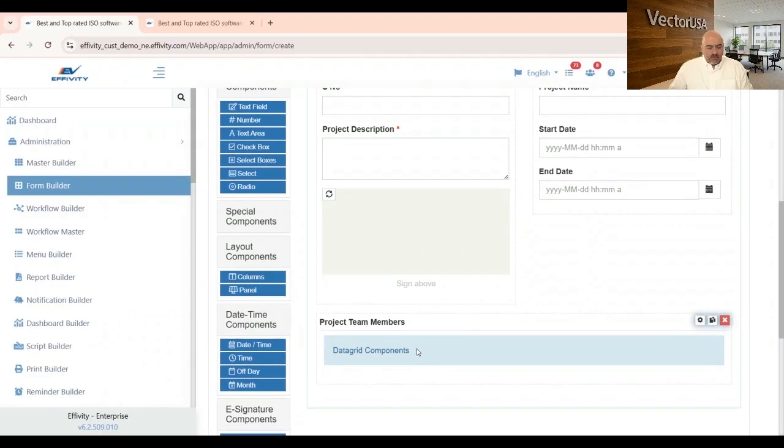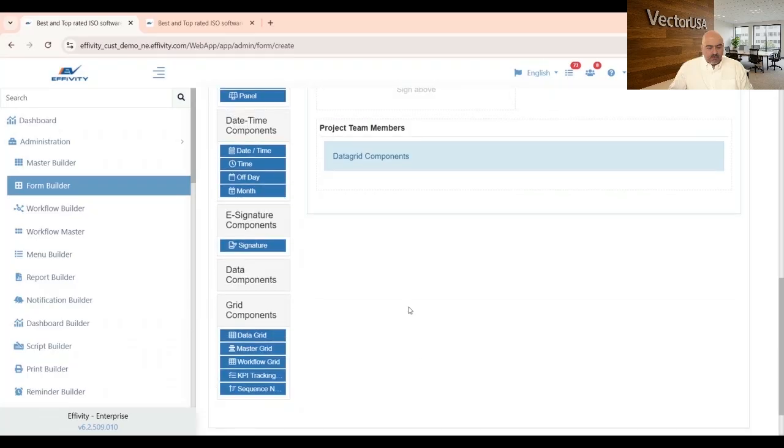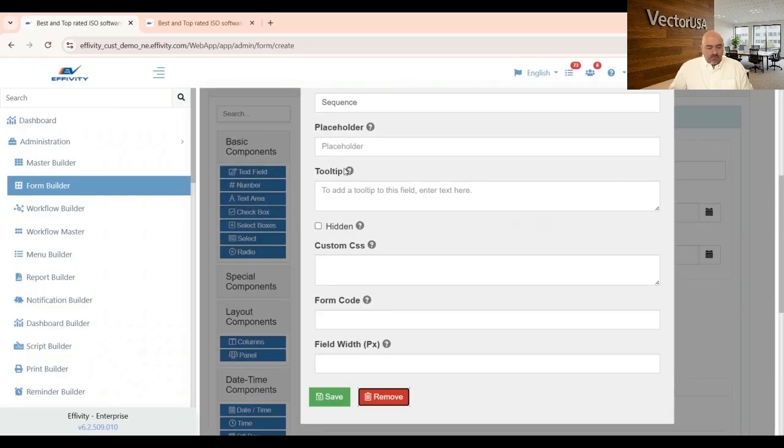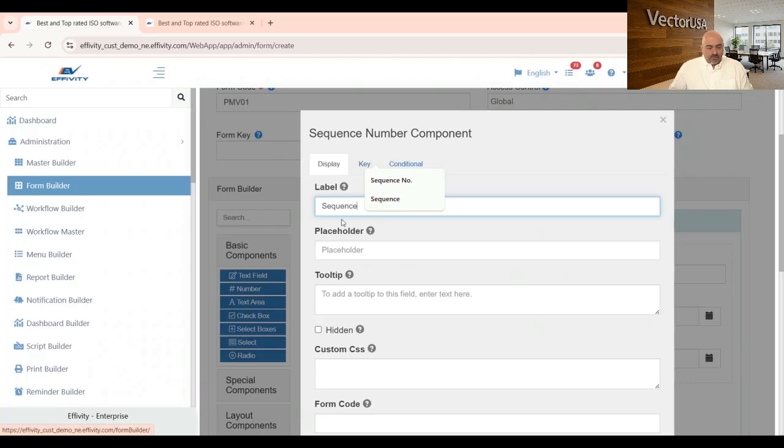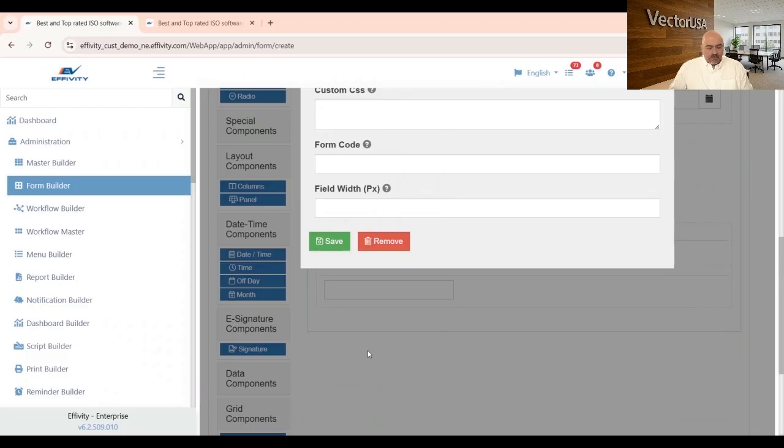Right. Now, in the grid component, the first field that we're going to add is the serial sequence number, right? You'll always remember whenever you are using any of the grid components and you have to add a sequence or a serial number, you will always use the sequence number of the grid component. So you'll just drag and drop the sequence number onto the blue part and just leave it. And you can change the label to sequence number and click on save.